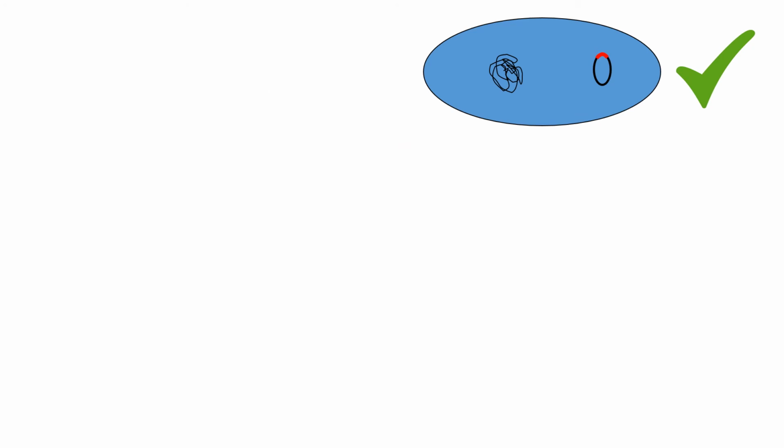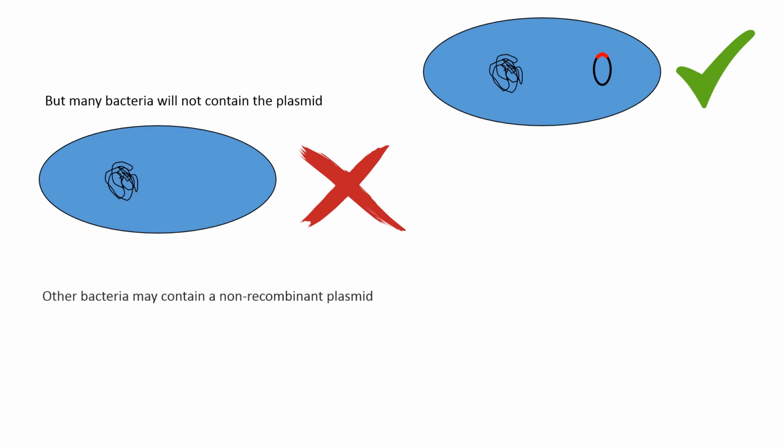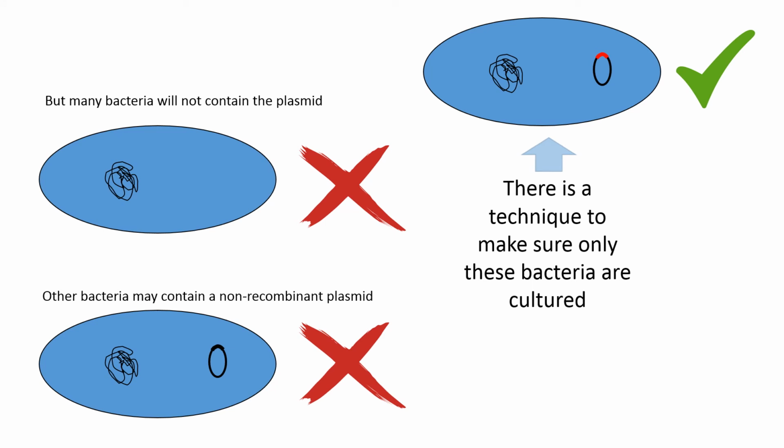So as I said, we want bacteria that contain the plasmid or the recombinant DNA. What we don't want are any bacteria that don't actually contain the plasmid in the first place. They will grow in the agar, but we don't want them to. Likewise, some bacteria may take up a plasmid that isn't actually carrying the gene we want, so it would be a non-recombinant plasmid. We don't want those either, and they will also grow in the agar. What we want are those that contain the plasmid which is recombinant. So what's the technique? The technique is called replica plating, which I'll explain to you now.